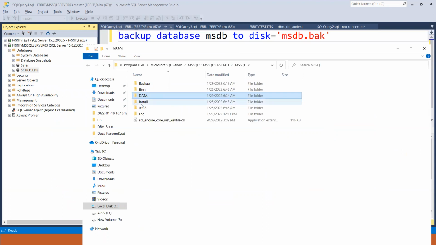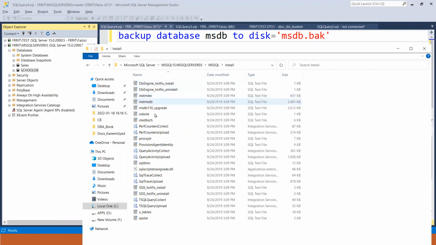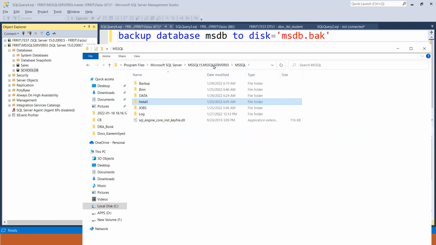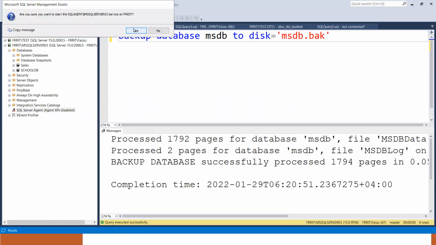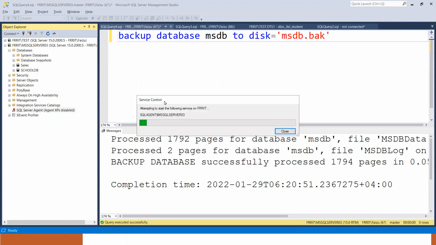Then, we have already seen that the install folder consists of some installation scripts. The jobs folder consists of jobs and maintenance plans. We have already seen, they are used to automate tasks.